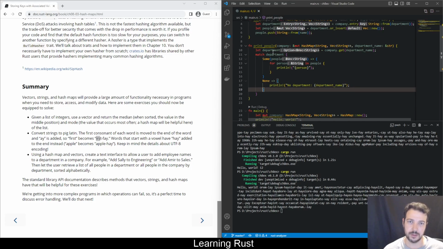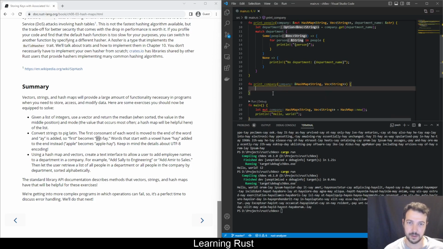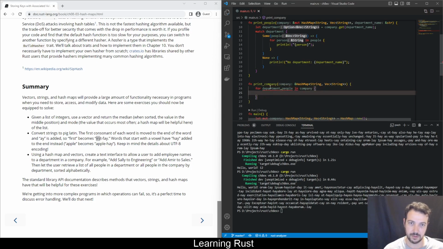Great. So now we're printing people, and now if I want to print the entire company, then a function print company, we just pass in company. We don't need it to be mutable, just a reference. And let's just for department in company, I think, and department and people, we already have everything we need.